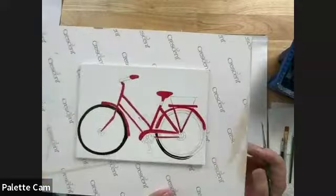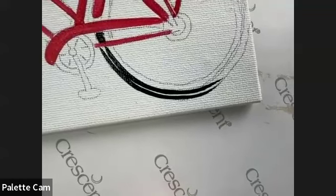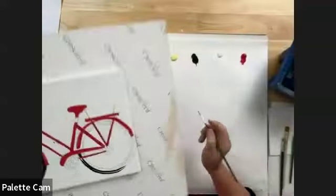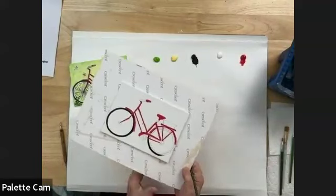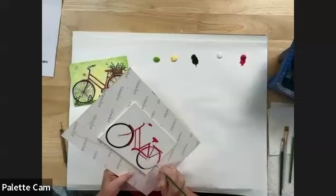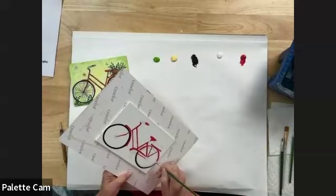Here's a good example of what I was telling you earlier. I'm going to hold up my back wheel. I did one stroke towards the outside of that pattern line, one stroke towards the inside with very light pressure and the thinned black paint. And now what I'll do is do the third stroke going in to kind of fill in or color book paint in the full tire. And you can see I'm only doing a section at a time. And now I'll turn my work and I'll work on the next section. Some of your tires may fall off the edge here of our canvases too. So no worries. Again, this is just a piece of folk art.